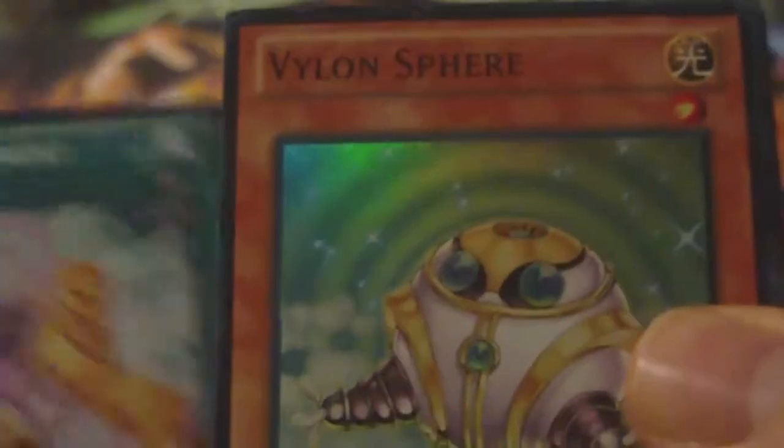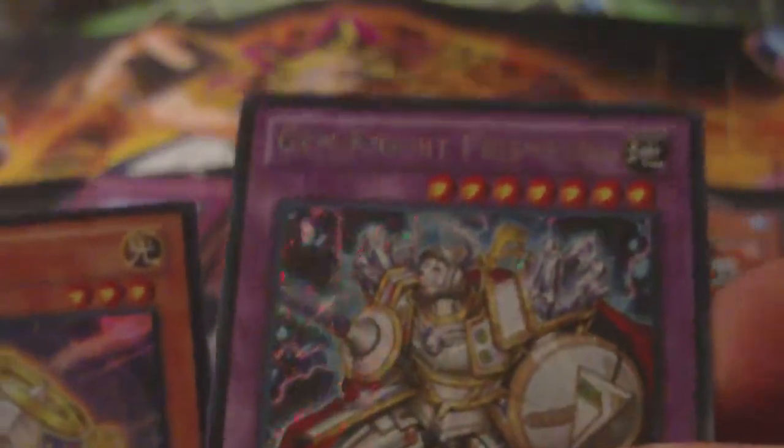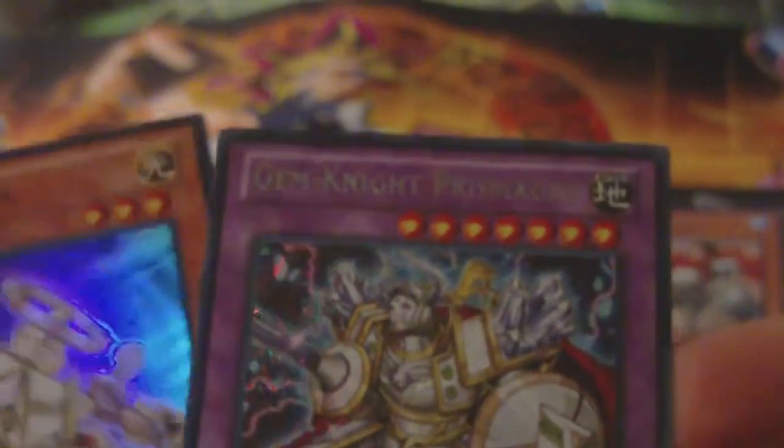Alright, I guess, Hidden Arsenal 6. Why not? We're just going to get holos out of it anyway. Personally, I'm hoping for more Gem Knights, but hey. Okay. Violon Segment. Violon Sphere. Gishki Notalia. Violon Stella. And yes, a secret rare Gem Knight Prismaria. Hey, not bad. A Gem Knight, at least.